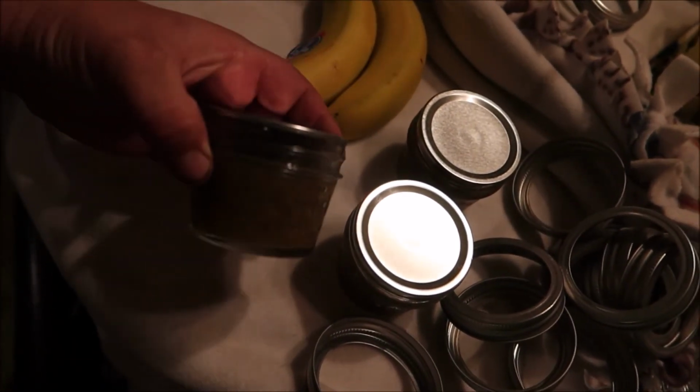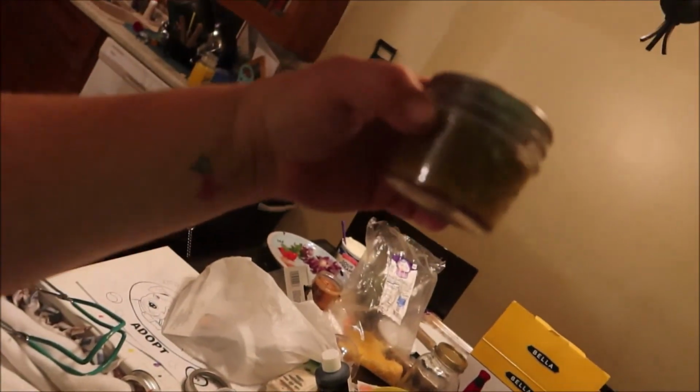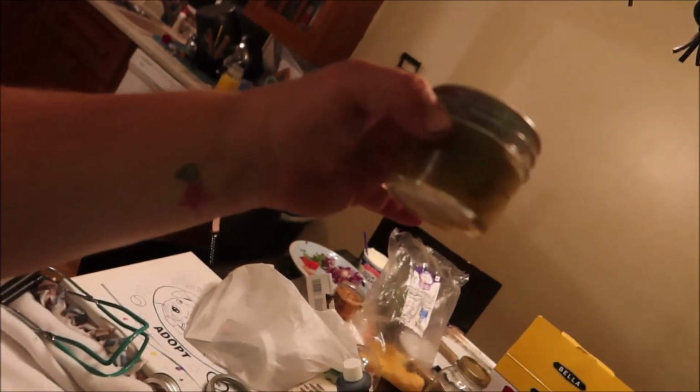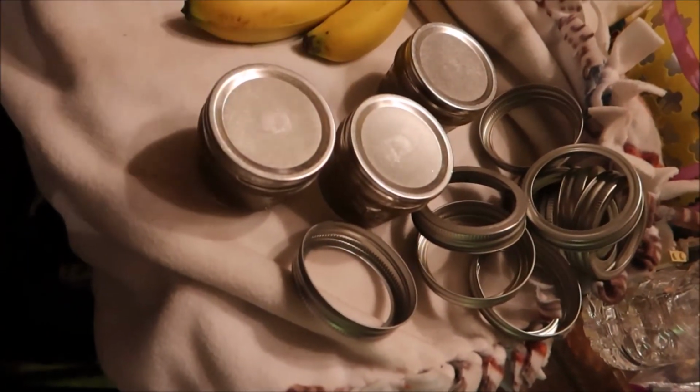I doubt that'll last 1 full year, but see if we can't get in some butter light. There we go. We have some mango habanero sauce for the shelf.